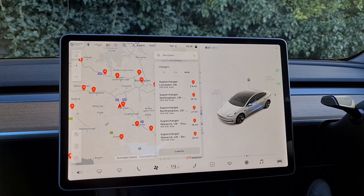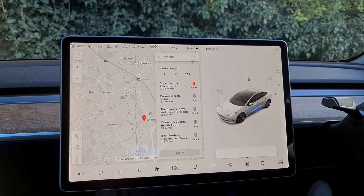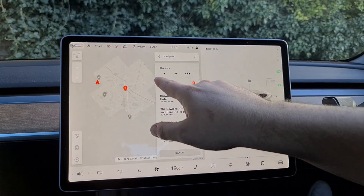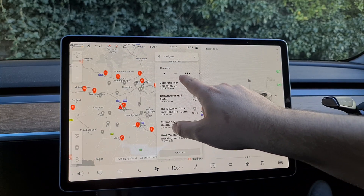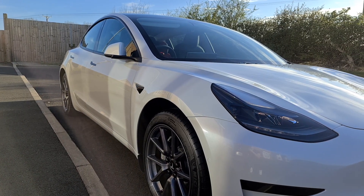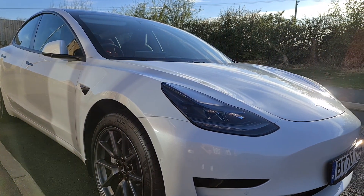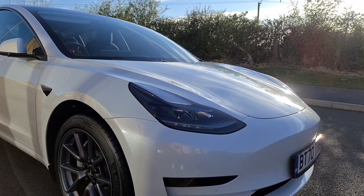These vary from 150kW to 250kW. 150kW chargers are V2 Tesla chargers, and the 250kW chargers are the new version 3 superchargers from Tesla — these are now the standard when they open up a new location, such as the Leicester superchargers. This isn't to be confused with level 2 and level 3 charging, as these are universal terminology to categorise a charger via speed. Anything from 7kW to 22kW is level 2; anything more is level 3.